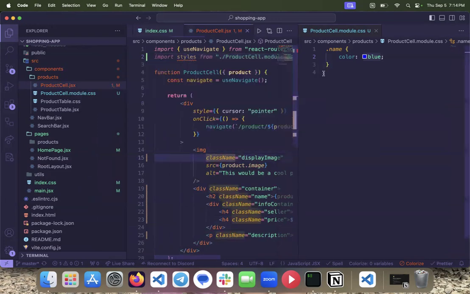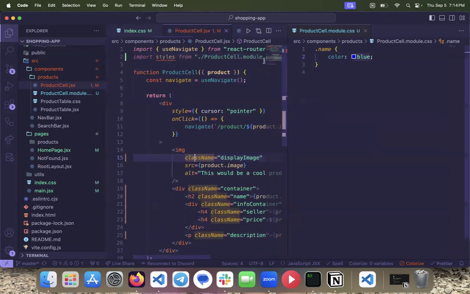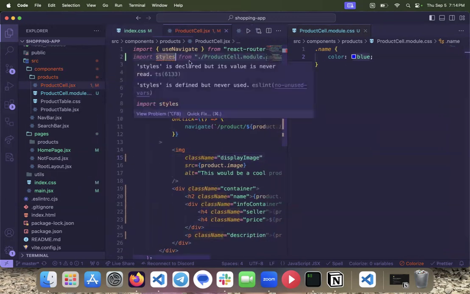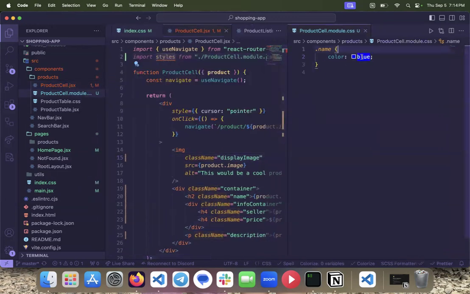And what React is doing under the hood is boiling down the CSS file into an object where all of the different properties inside of these classes have been compiled into the same property of that object with the same name.